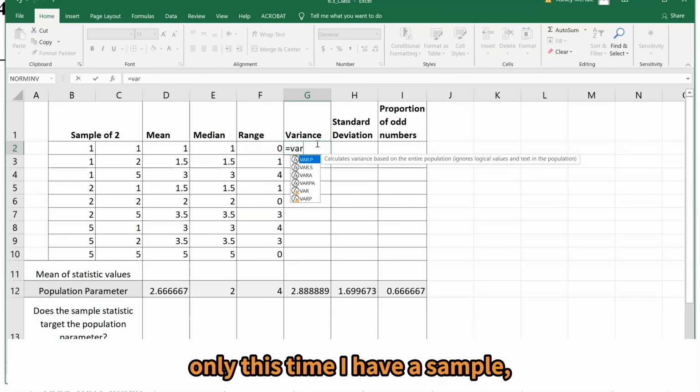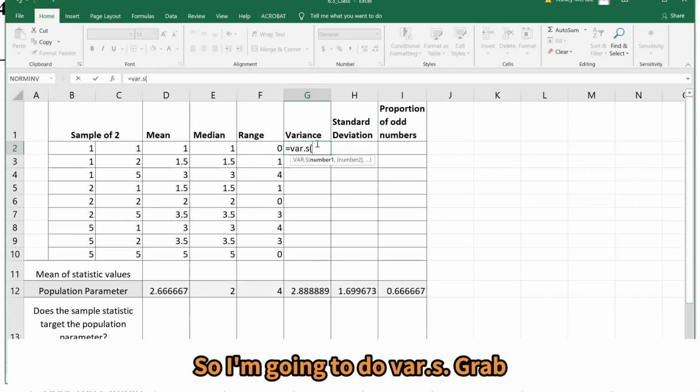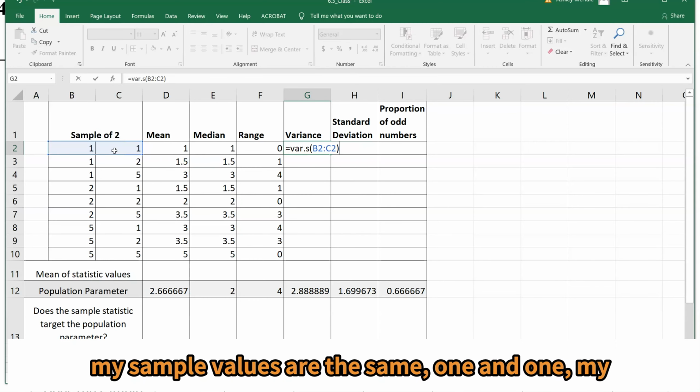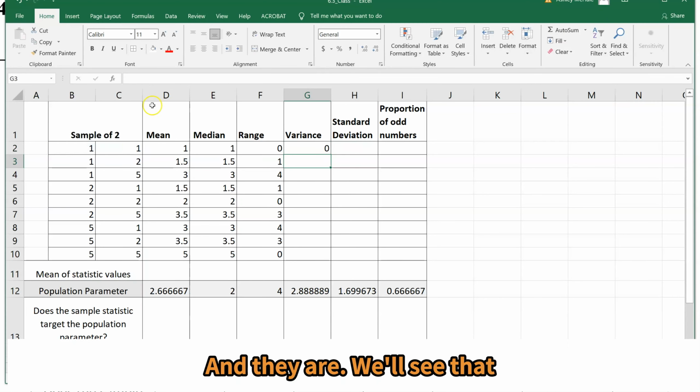Variance, same thing, only this time I have a sample, not a population. These are samples. So I'm going to do var.s, grab the 2 values that I need. Now this one, because my sample values are the same, 1 and 1, my variance and my standard deviation should be 0. And they are.